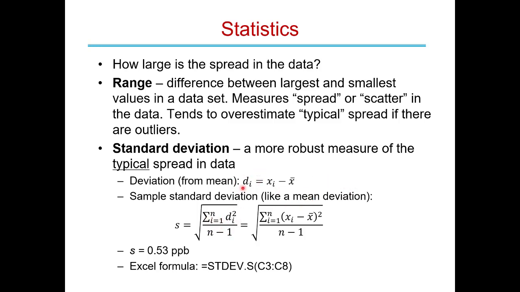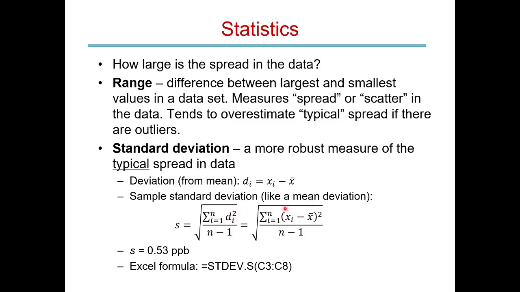Then we have to undo the squaring bit that we did, because now the deviations are the square of what they are, and we want to make them the correct size. So that's why we take the square root of that whole stuff inside at the end. But it still kind of looks like an average.